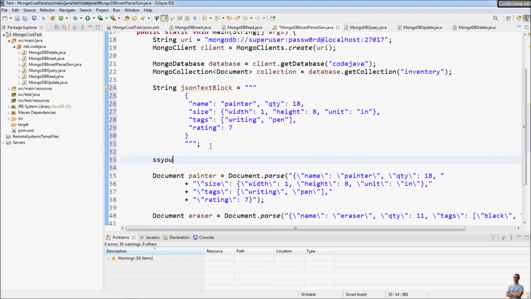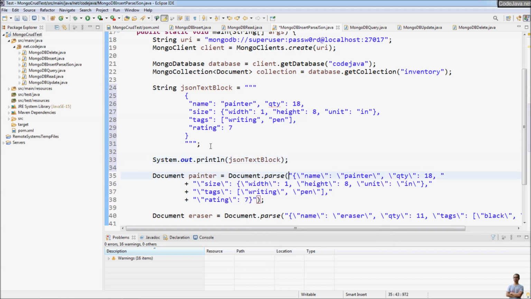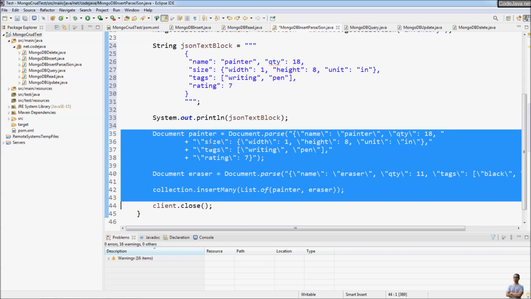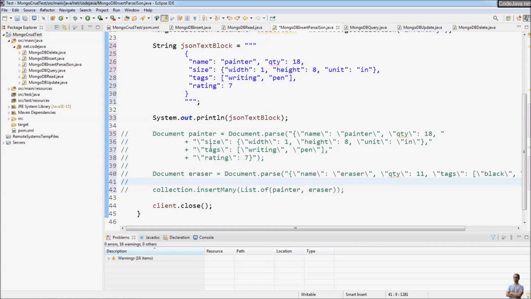System.out.println, JSON text block, and we comment the rest of the code. So that prints the JSON text block here, and run this program.